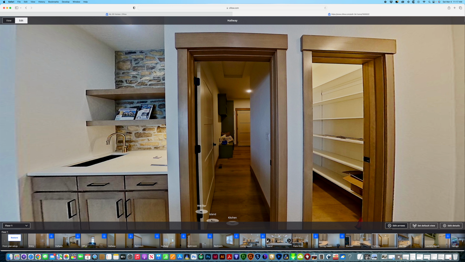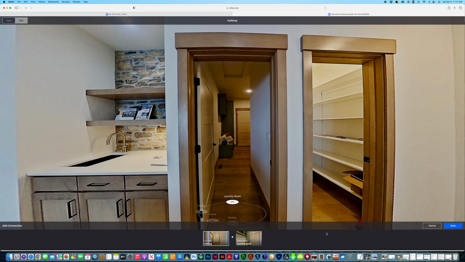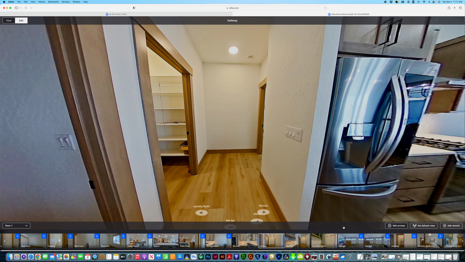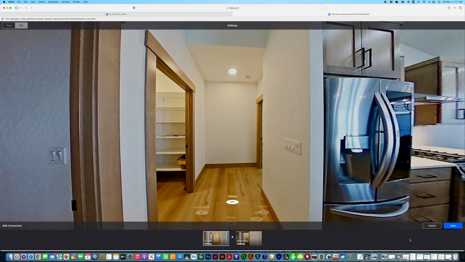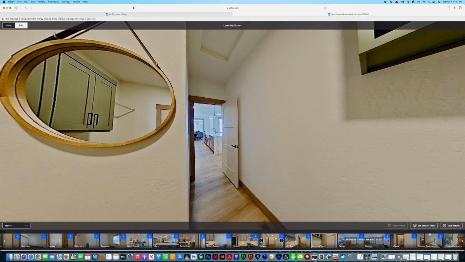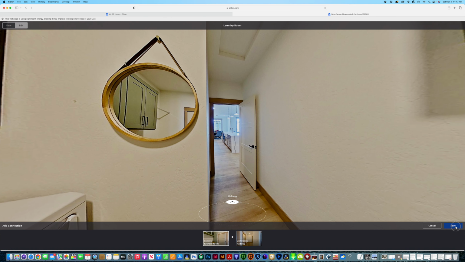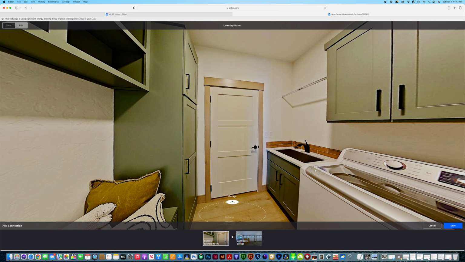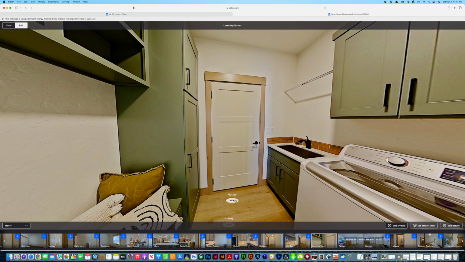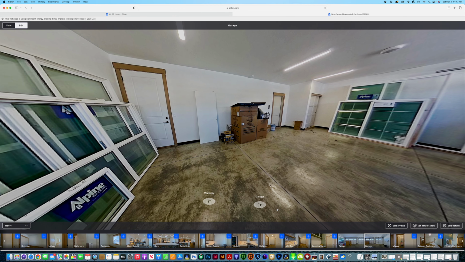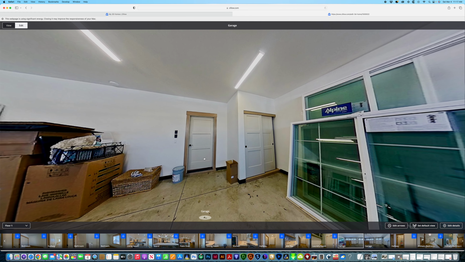So now I want a connection into the laundry room. And then from here, I also want this hallway. So now if I go laundry room, I want to come back out to that hallway so I can connect either direction. And then in here, I want to connect the garage. Garage gives me the secondary garage and then out to the walkway for the backyard. And then I want to connect back into the laundry room.